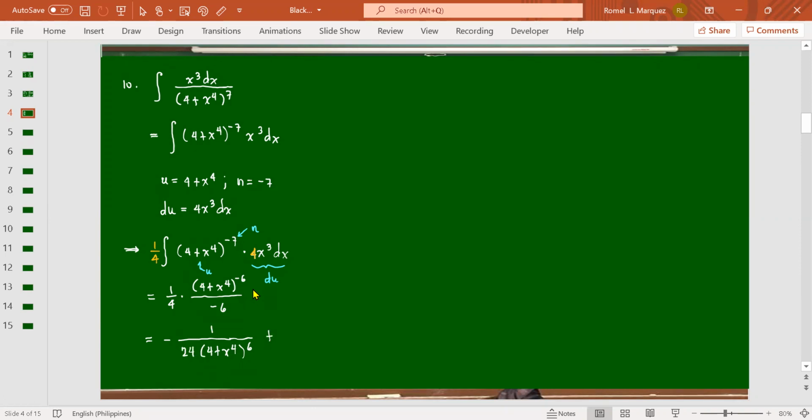Then don't forget to add, Bene, what is to be added? Constant. Pwede bang k yan? Plus k? Alam ko po sir, pwede po siya kahit ano, as long as you mean it constant. Yung convention po kasi natin C, para po uniformity. Yes, very good. It can be any as long as you mean it constant. But the convention is C, no? You can have it K or any.